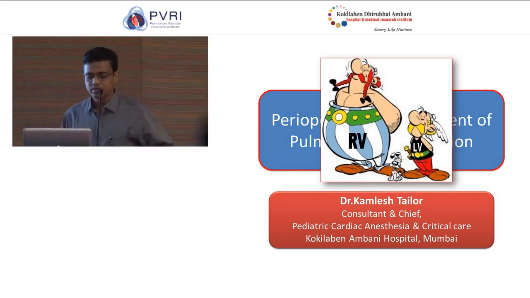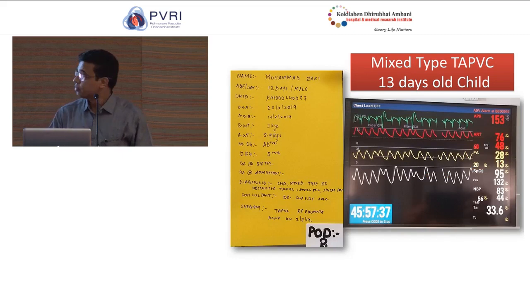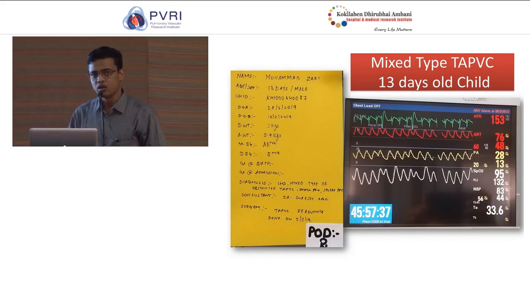Presenting perioperative management of pulmonary hypertension. As this diagram shows, whenever the RV afterload increases, there will obviously be a multifactorial reduction in left ventricular preload as well as cardiac output, and that is why this topic is very important for the perioperative physician also. We have come across many patients with PAH with different lesions preoperatively.